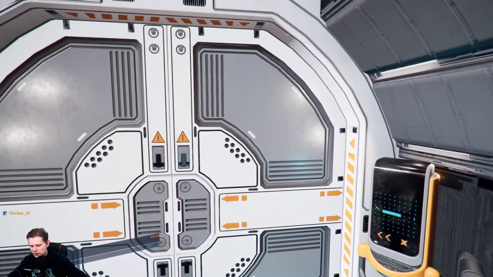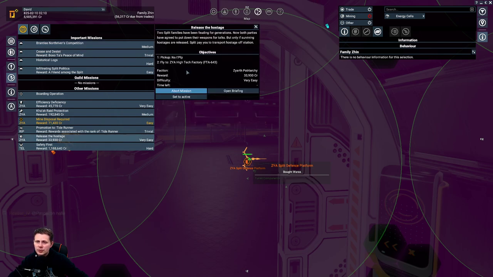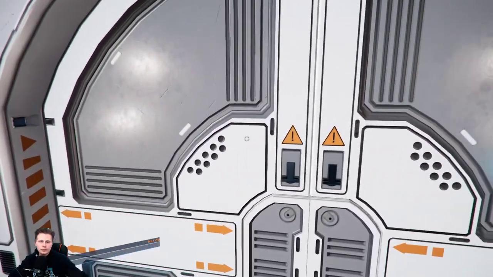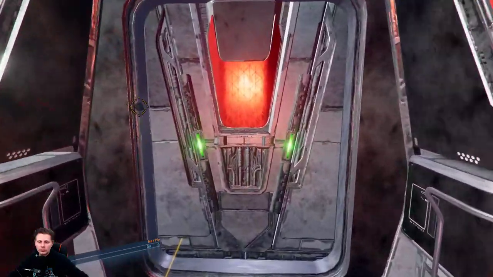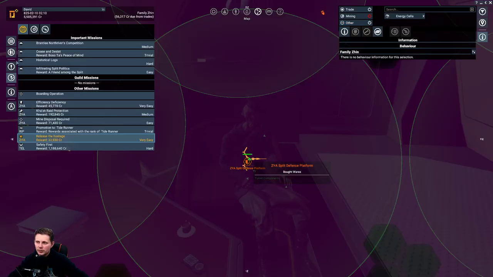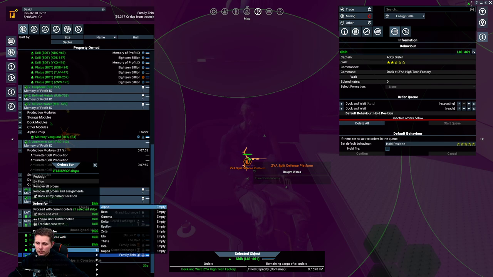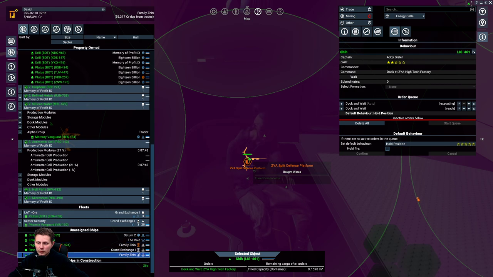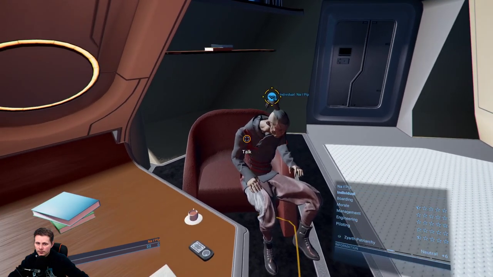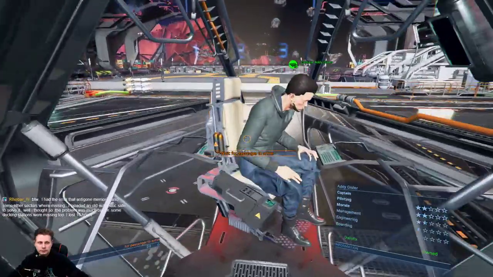Yeah, we're also going to be checking. No, actually, we don't. Whatever. Let's go. Releasing the hostage. Crew quarters. Hello. You don't have enough room on your ship. Oh, you got to be kidding me. Transfer with you. Hello. Okay, now we'll have to wait. Chief. Hello there.